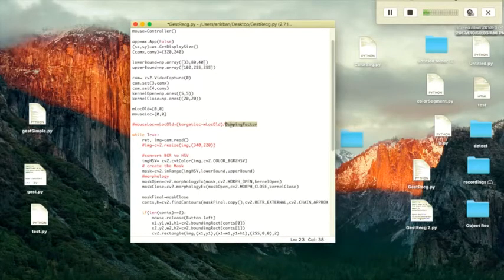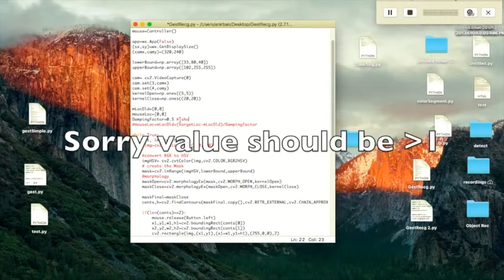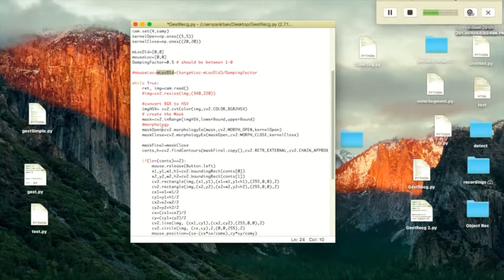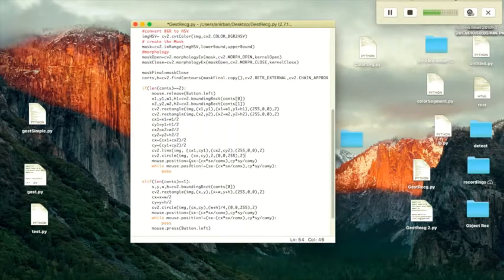So let's create a variable for this, equals, for the sake of this tutorial, let's make it 0.5. And another thing is, the value of this constant should lie between 1 and 0. So let's implement this. Here we are setting the mouse position.